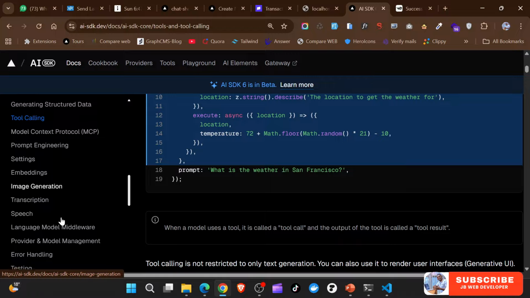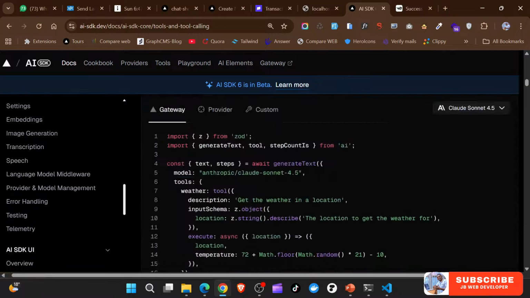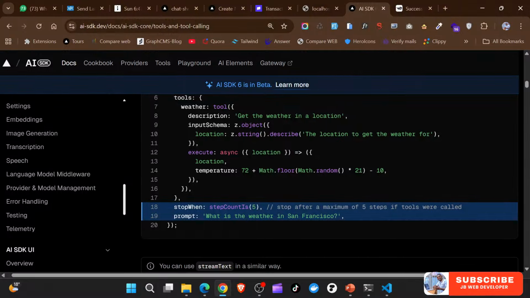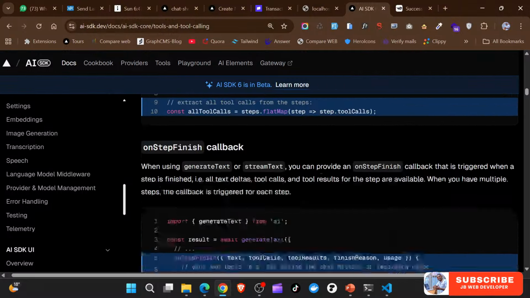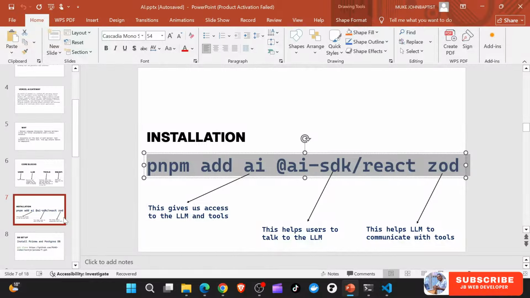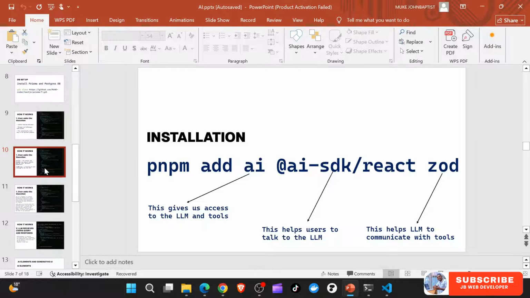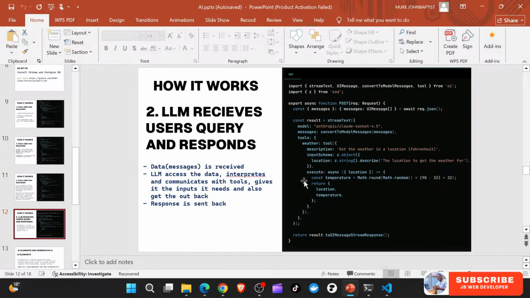Let me look at my tool here. Okay, so const temperature is that, then return.